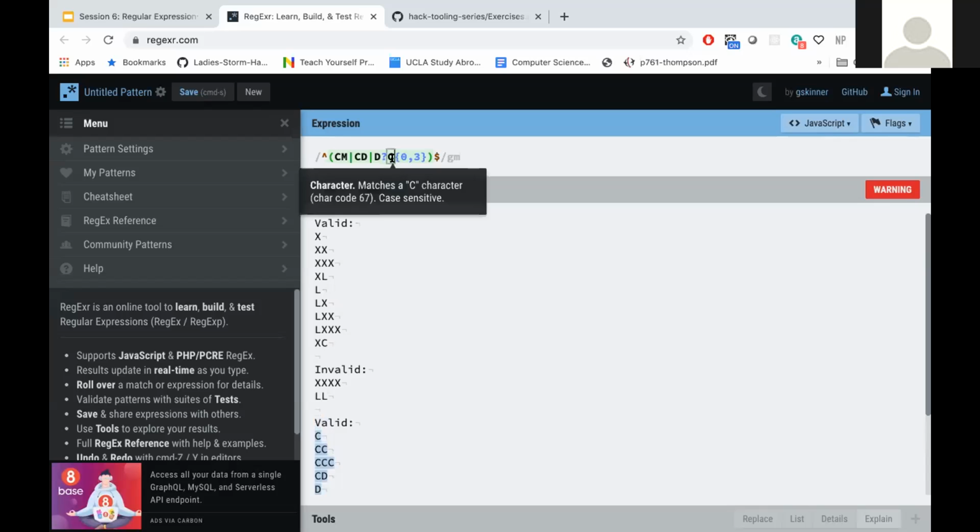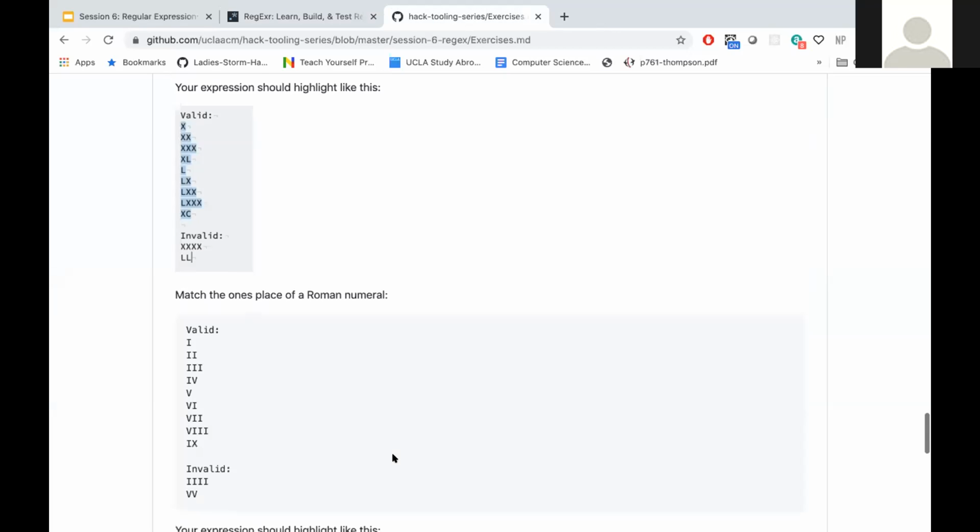It's the same expression, except that instead of C, we have X, so it'll match these 3 X's. Instead of D, we have L. And then instead of CM and CD, we have XC and XL. So that will match any valid tens place.